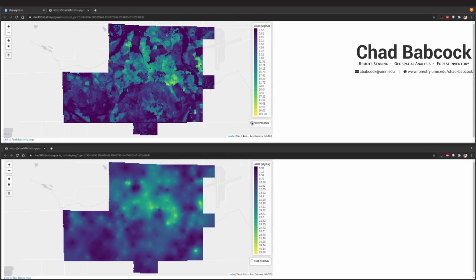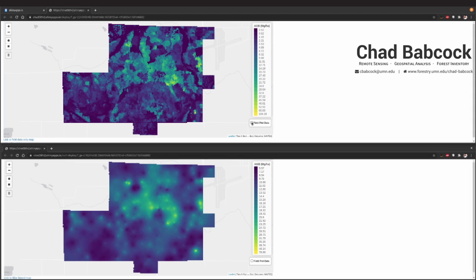So both of these maps were made using a Bayesian hierarchical spatial model, which allows us great flexibility concerning how we summarize and present uncertainty, and still remain statistically rigorous. So this means that when we generate a 95% confidence interval, we can safely interpret that and say, based on the information that we've included in the model, we are 95% sure that biomass in the area falls somewhere within that interval. So one key feature for carbon markets is that we can calculate mean and total biomass for any area of interest within this domain.